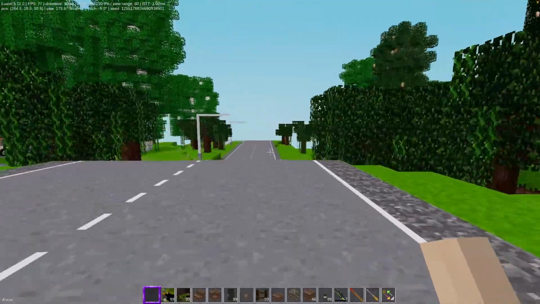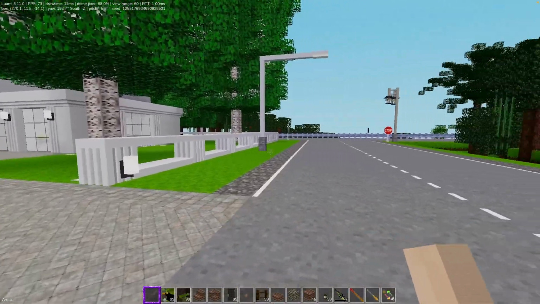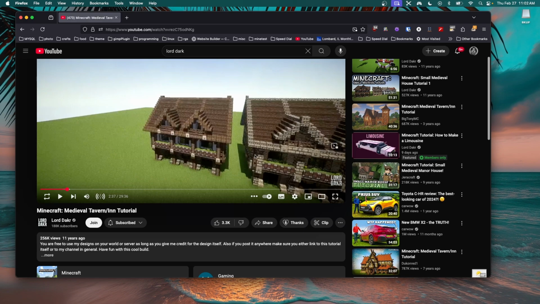Yeah. So we're going to go just on a whim yesterday night at about 3 o'clock in the morning. I was on a YouTube channel called Lord Dark. And I built that off of a tutorial that was done 11 years ago. Where is it? Yeah, 11 years ago. I didn't thumb up it. You are free to use my house on your world or server as long as you give me credit for the design itself. And if you post it anywhere, please make sure. Okay, I did that. A link will be in the description.